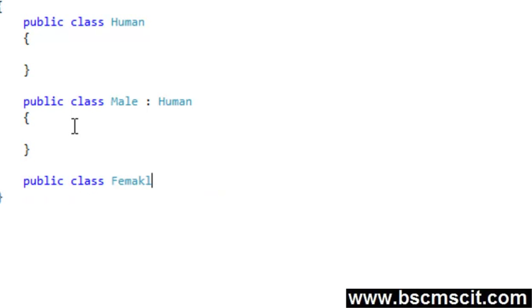Now, we all know that in object-oriented programming we have something called the inheritance relationship, or the parent-child relationship. For example, you can have a class called human, and then a class called male who can inherit from the human class and create his own identity. Or you can create a class called female who can again inherit from human. So human is a parent class, and male and female are child classes who inherit from the human class.